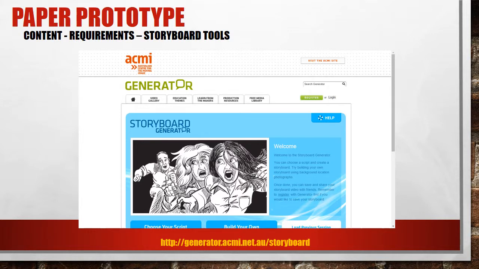Now, know your tool, figure out if they provide free services. If that is the case, how many storyboards you would be able to generate for free, and what would you be able to do when you're done with the storyboards? Can you share them? Can you download an image of the storyboard to include in your paper? Would you be able to make them private if you don't feel like sharing with the entire world? Do you have that option? So know your tool and what they offer before you sign up for any one of these.